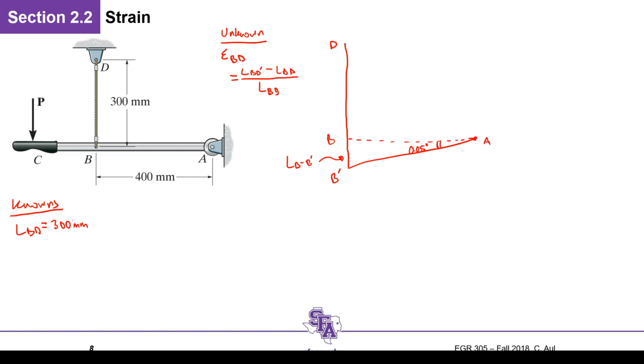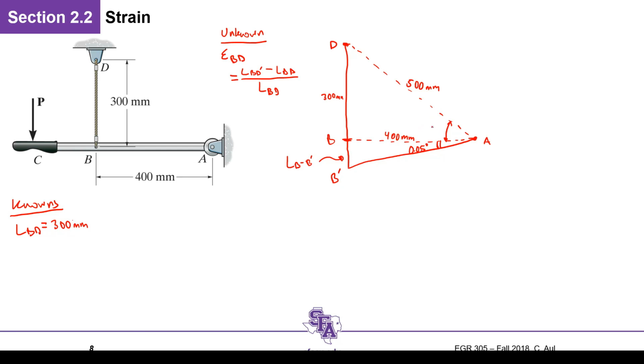So we can do this a few different ways, right? One way is to use law of cosines, okay? Now we could find this angle because we said that this dimension here is 400 millimeters. This dimension here is 300 millimeters, right? All the way to B, like its original deformed shape. And so by relations, this is a 3, 4, 5 triangle, right? So this would be 500 millimeters, okay? If you needed to use Pythagorean to figure that out, that's fine.